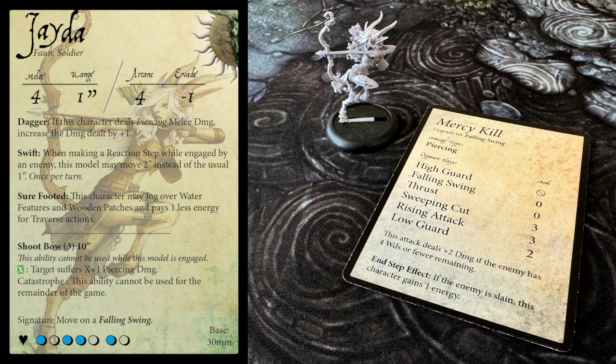Looking at Jayda's passive abilities, she has a dagger for up close encounters. This grants her +1 damage when making piercing attacks. She is swift, which means once per turn she can move 2 inches instead of 1 inch when making a reaction step, the same ability granted by Hoff's guerrilla tactics. And she is sure-footed, which means she can jog through water features and wooded patches, and pays 1 less energy to traverse obstacles. She is incredibly good at staying out of an opponent's reach.